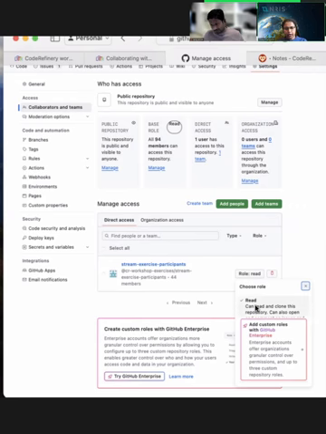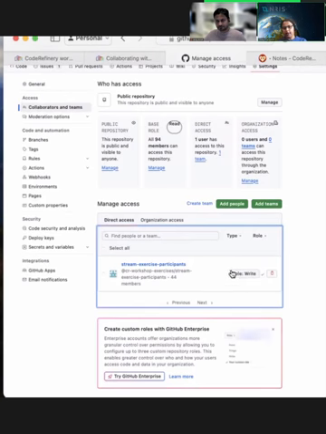So the default role is read, because we wanted everyone to collaborate, all these members and the stream exercise participants. We have 44 members now. So if you haven't done it yet, you can give it access. This is something the team leaders also should do. When they accept members, they have to give the right access to the members. So go to settings, collaborators and teams. Then you find your members and give right access. By default, it will be read access.